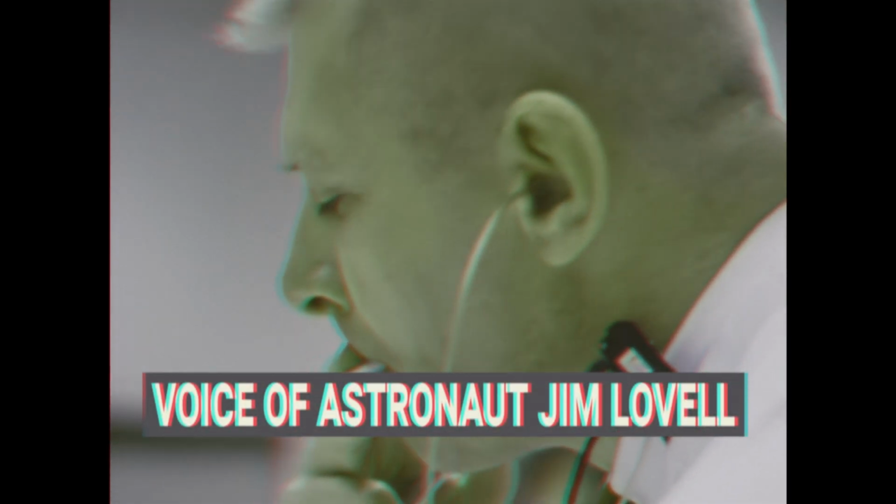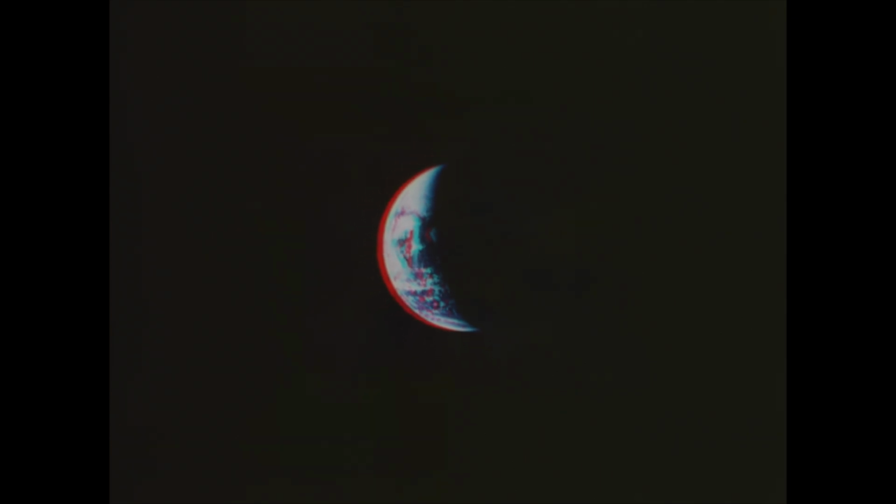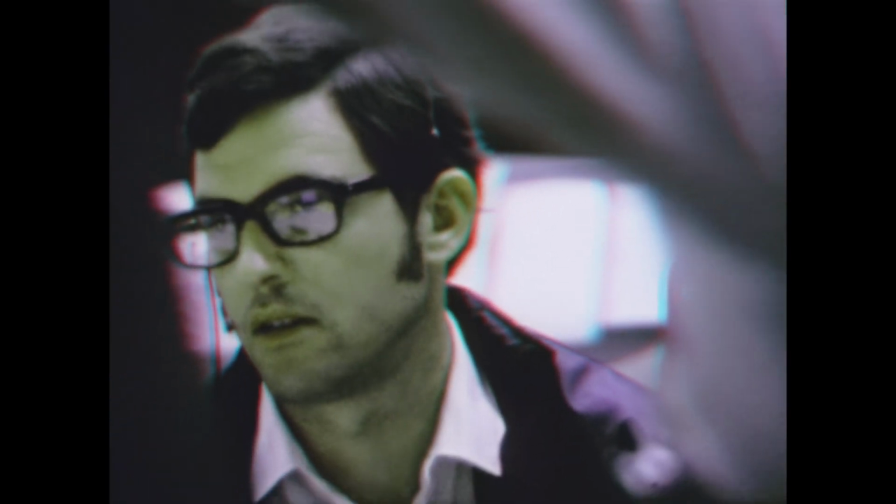My concern was increasing all the time. It went from, I wonder what this is going to do to the landing, to I wonder if we can get back home again. Okay, I'm coming back to you. Flight. Go ahead. I think the best thing we can do right now is start a power down. Right about then, it was quite apparent to me that it was just a question of time that the command module was going to be dead.